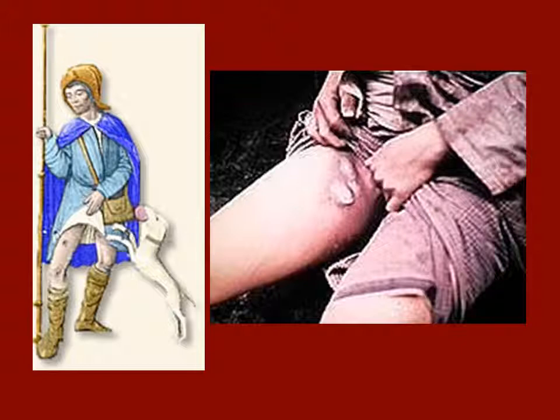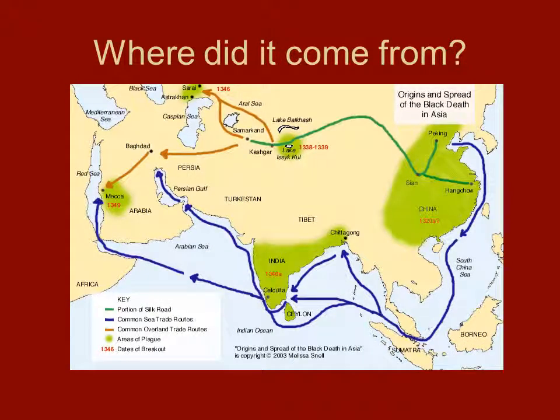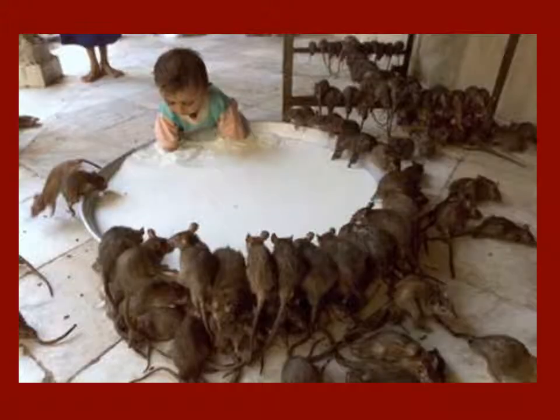Here are some older pictures of the buboes. They appeared in your groin, in your armpits, or up around your neck. But where did the plague come from? It came from China, as does most influenza, actually. And it comes via the trade routes. We're definitely not saying that trade did not exist before the Age of Discovery, but you can see there's a lot of sea trade, and there was the overland trade through what, of course, here is the Silk Road. And what's carried by those trades is, of course, the rat, and the rat has fleas.